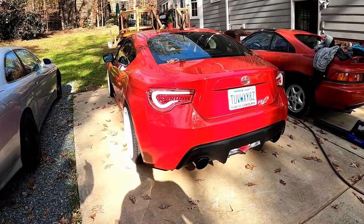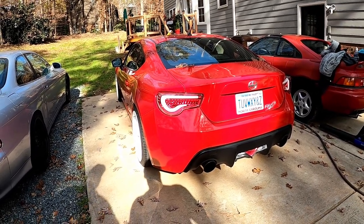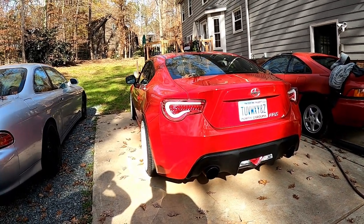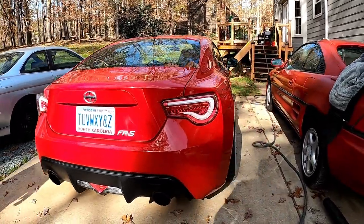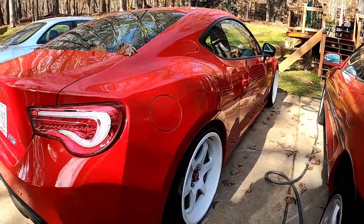I'm very happy about the taillight choice keeping it red - the red on red is sick. These are aftermarket taillights that do the sequential thing. He wants to do a duck bill trunk spoiler and maybe a more aggressive diffuser, probably in carbon fiber. He's got a little axle-back so it's loud.